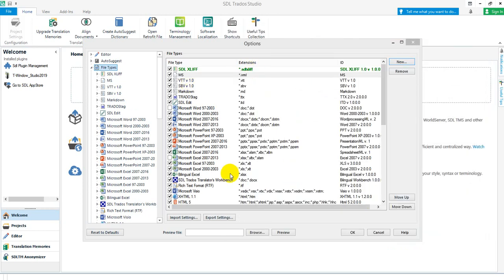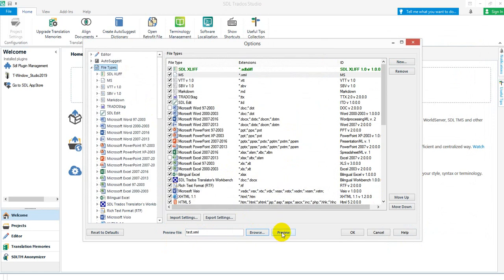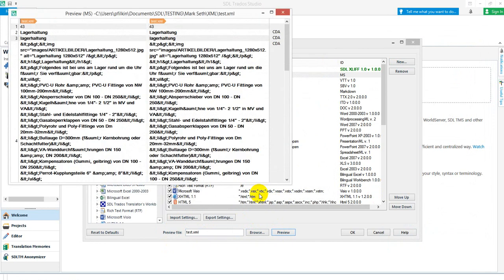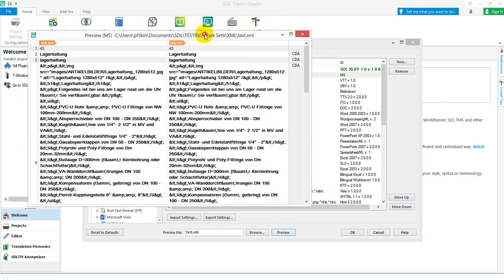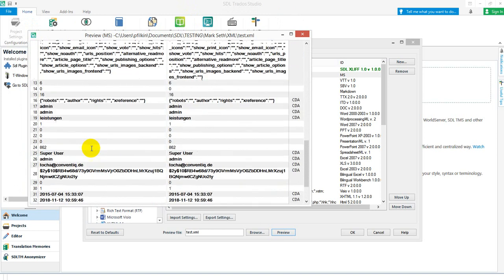Now, to test it, the easiest thing to do is to use the preview box down the window in case you didn't know about this. So I browse and I pick the test XML, and then I can just preview it. And this is quite handy because I can very quickly see what changes I need to make to the file. So what I'm getting is pretty much what you showed in your screenshot. And so I've got all of this stuff lumped down in big sections, and it's not what I want.